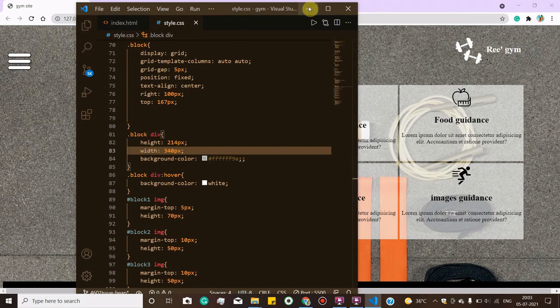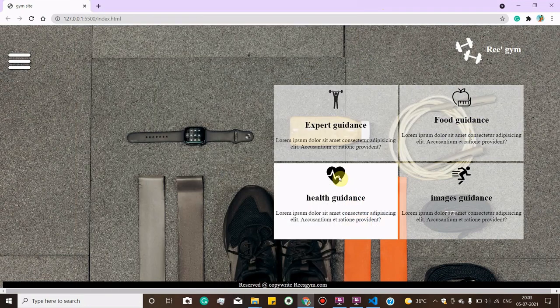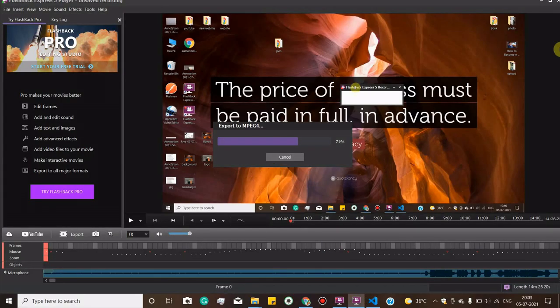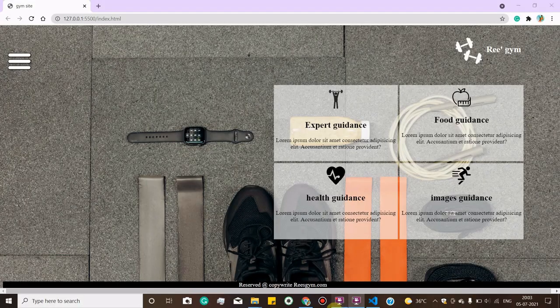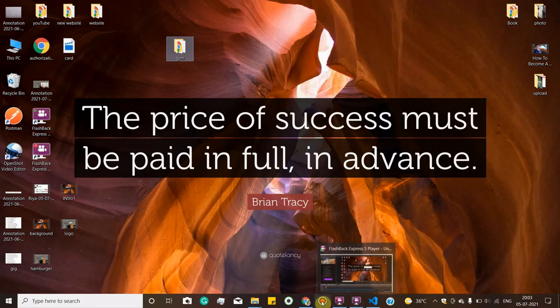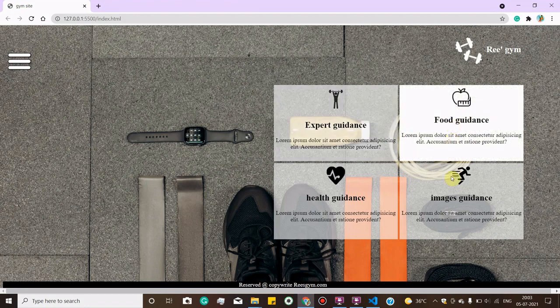Yeah, now it is looking good. Looking good. So that is it.